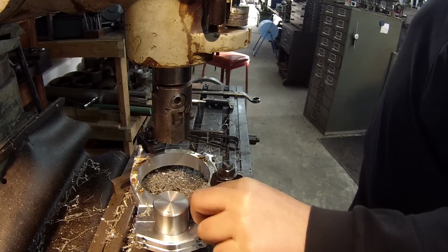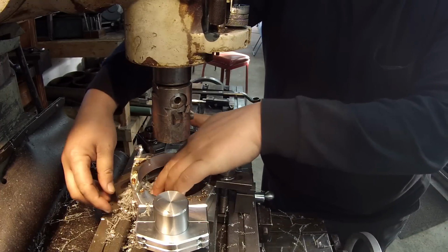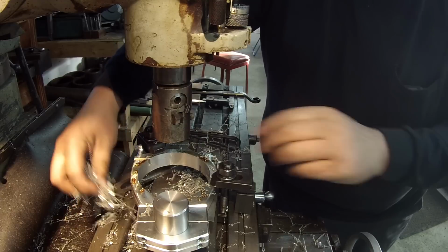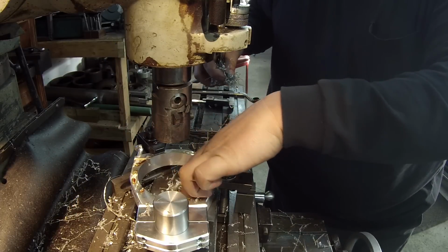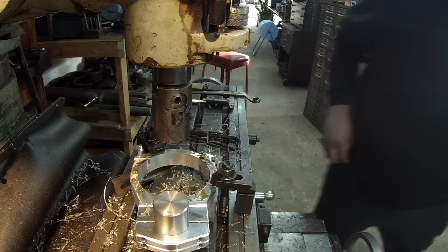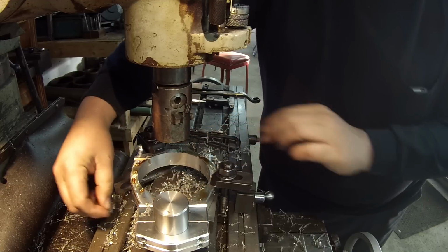Okay, guys, I'm back. Had my buddy Gil come by and pay me a visit. We hung out a little while and talked about some things and had a good time. So he just left and I'm down to my last cut on these clamps here.